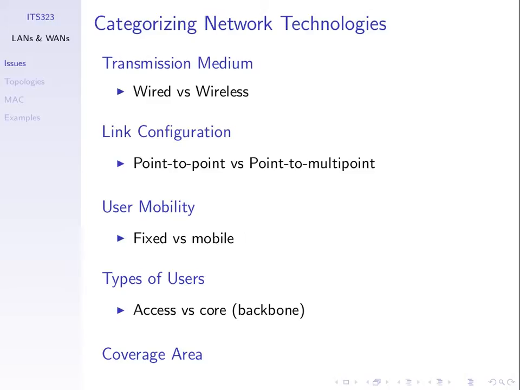Some networks are for us human users to access the network, whereas other network technologies are to carry the data of other networks. So we'll talk about core networks and backbone networks. I'll show you a slide that explains that more. And some networks cover or are intended to cover different geographical areas. Some are supposed to be used for communications across a small distance, centimeters, meters. Some are used for communications across a large distance. So we'll go through each of these, the first 3 or 4 quite quickly, and then a bit more on coverage area.